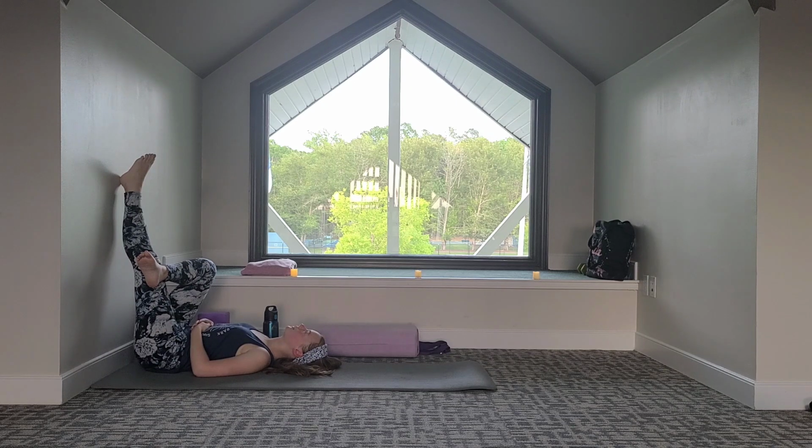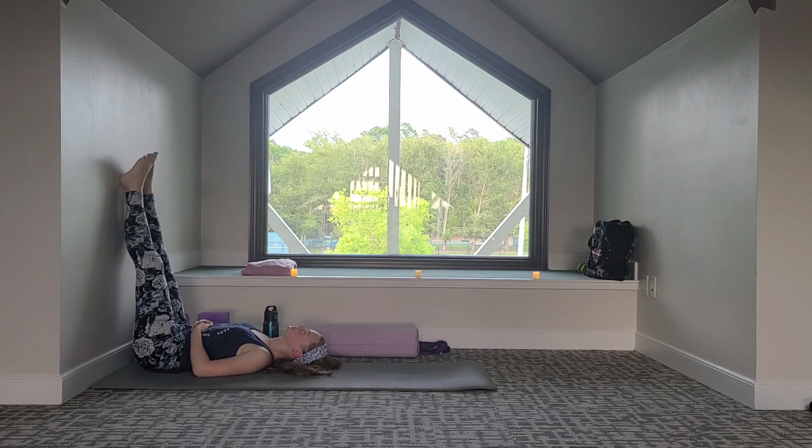If you're stretching out your legs, you can go ahead and bring your legs back up the wall. Find what feels best for you. Once you have a comfortable spot for your legs to rest, we'll focus on the breath.